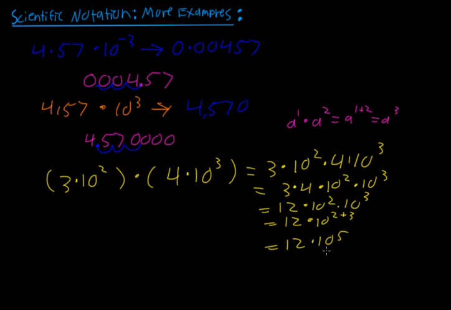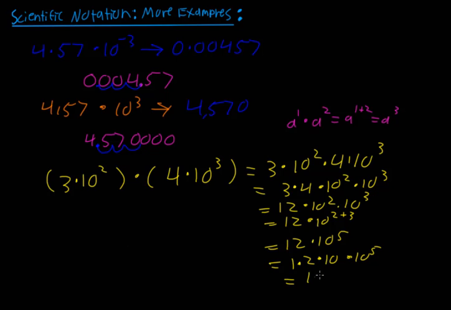But then you might say, hey, that's still not in scientific notation. The number isn't between 1 and 9. And you'd be technically right if you wanted to put it exactly as scientific notation. So you could recognize that 12, if we want to put it in scientific notation, the number is going to have to be 1.2, right? So in order to get from 1.2 to 12, we have to multiply by another power of 10. And then we also have our 10 to the fifth.